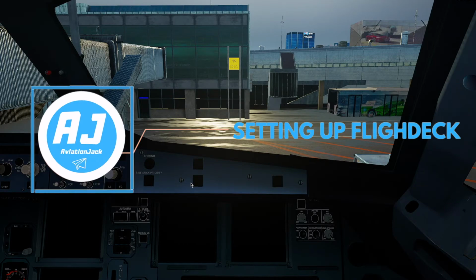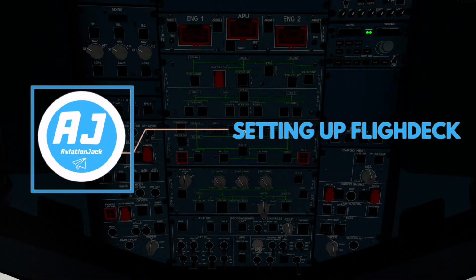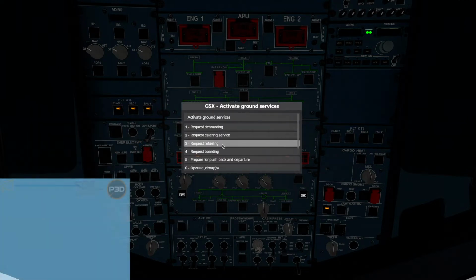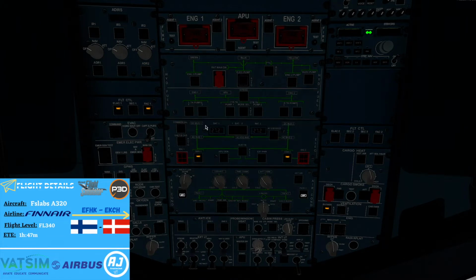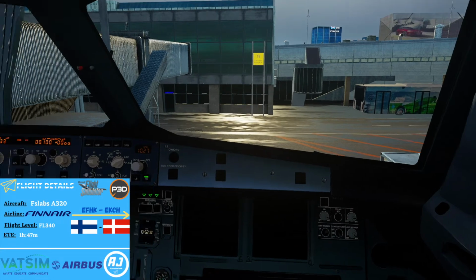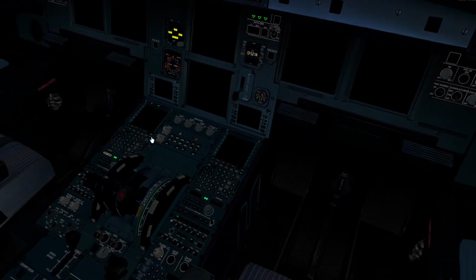Well guys, welcome to the simulator. Let's get into the flight deck. Here we are. We're going to head to the overhead panel and get battery 1 on and then battery 2 on. We're going to request additional services so that we can get the GPU on as well. So wait for the GPU to arrive. We set the QNH, which is 1027. Displays are already on. Probably switch on the MCDUs while we wait.